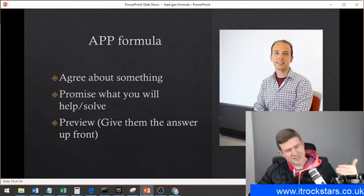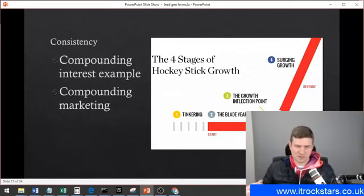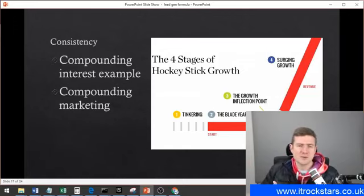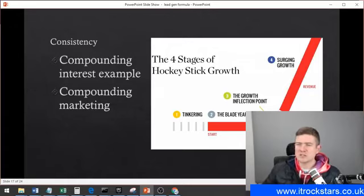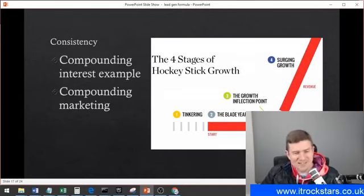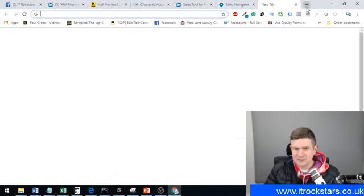You post consistent articles. This isn't going to be a quick win — you're going to build up this audience over a course of a year or even two years. But you have to be consistent about both connecting with the right people and publishing your articles online. You can't just publish an article once a month and expect a return — you need to be publishing on at least a weekly basis. At IT Rockstars we provide you with four premium white-label articles. Publish one article a week and do it consistently. It's a bit like compounding interest.